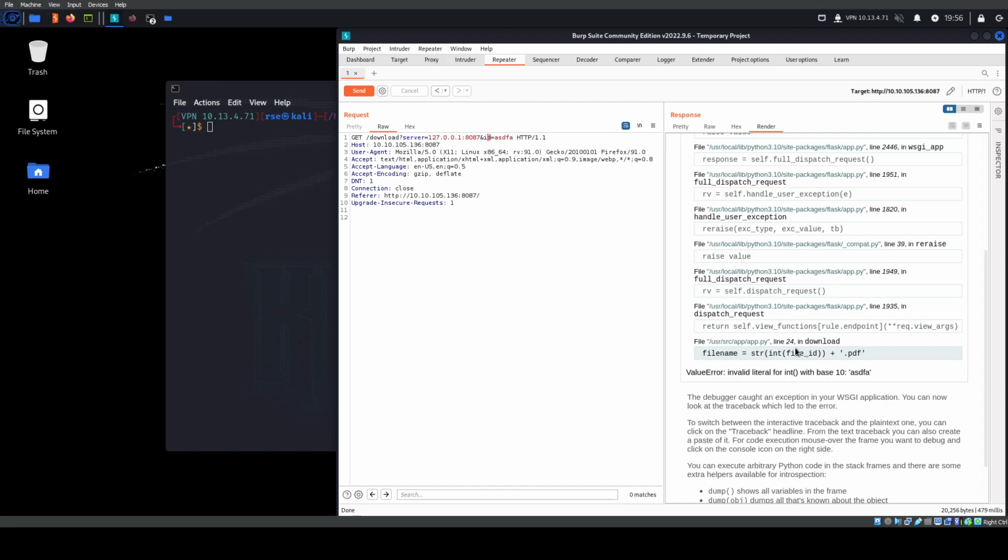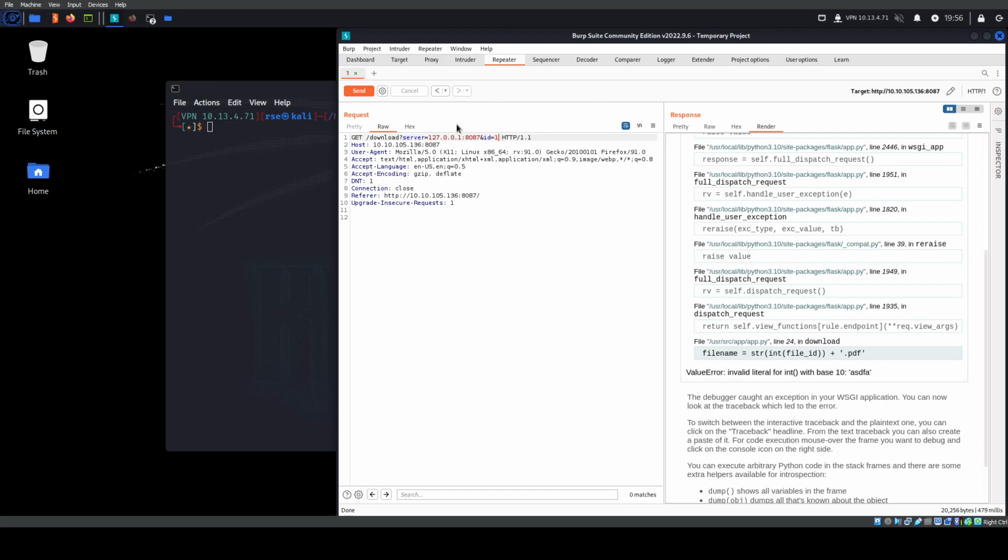So what is happening here is it forces the ID parameter to be an integer, otherwise it fails, right? Because if you put a non-integer string, it's going to fail immediately. And then it adds .pdf onto it. So this looks like it just looks for that file .pdf. So this is the actual file name. So we have to have a number.